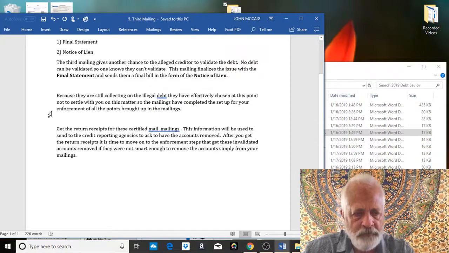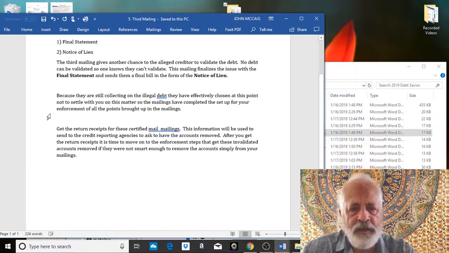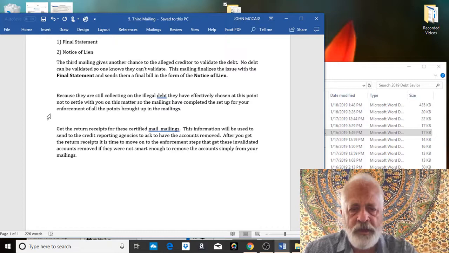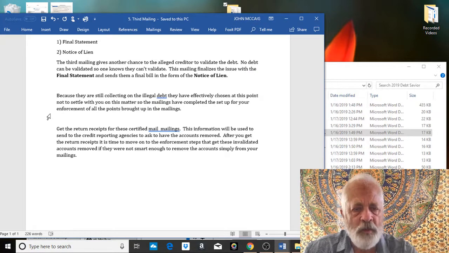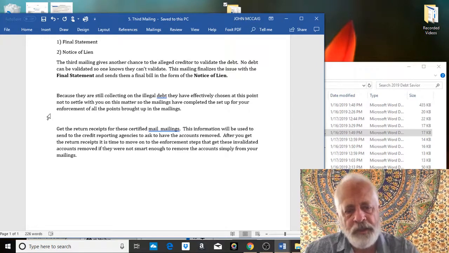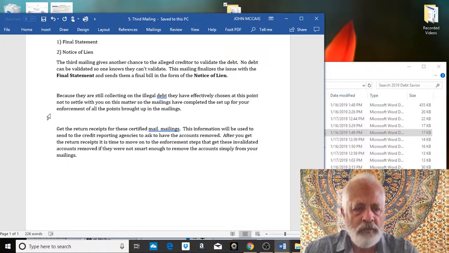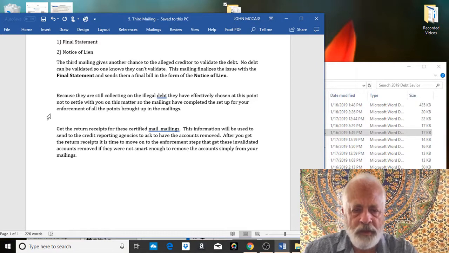We're going to start again. Because they are still collecting on the illegal debt, they have effectively chosen at this point not to settle with you on this matter. So the mailings have completed the setup for your enforcement of all the points brought up in the mailings. Good. Get the return receipts for these certified mail mailings.